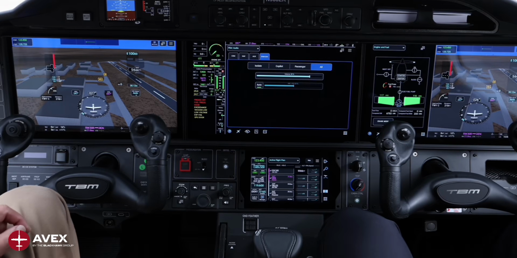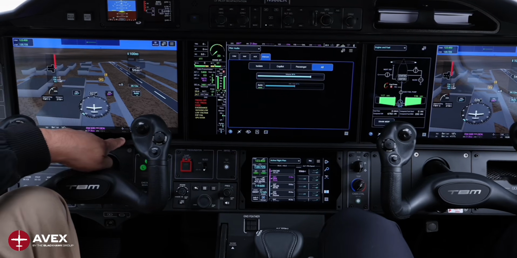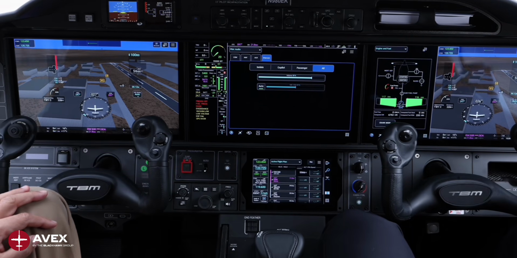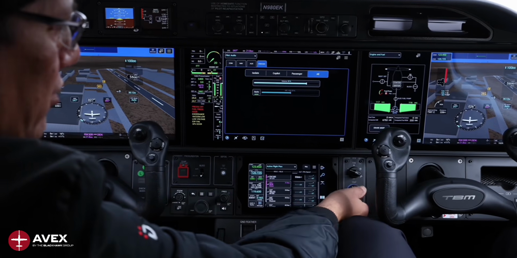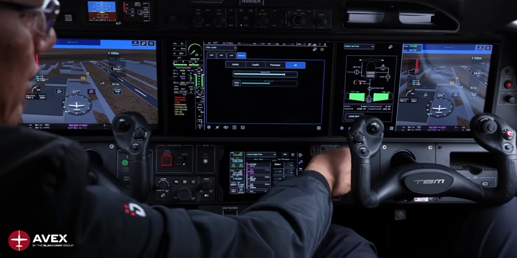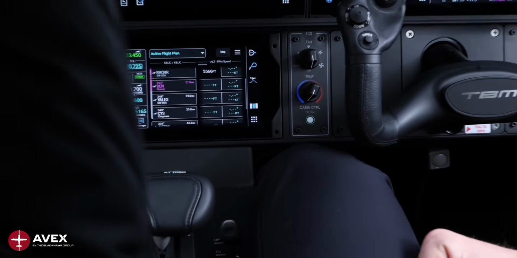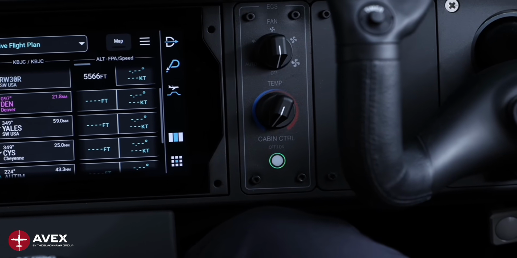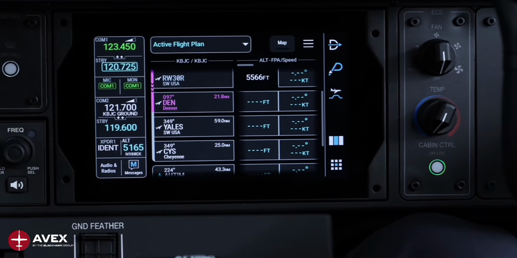For those people wondering where did the crosswind go, it's now here at the bottom of the screen. Right down here. Yep. So another great thing here now is these big knobs. Much easier for us to feel and move the knobs. We have the temperature, fan modes, and up here, the lights. A nice big knob. So that helps a lot. Now, tactile was much simpler to use.